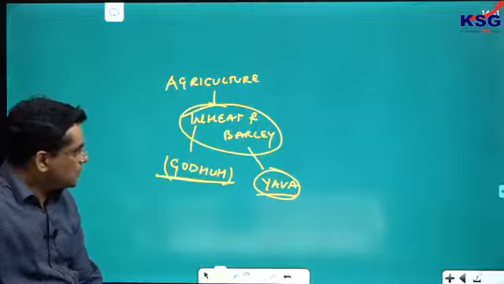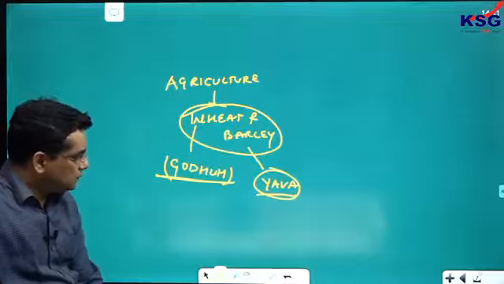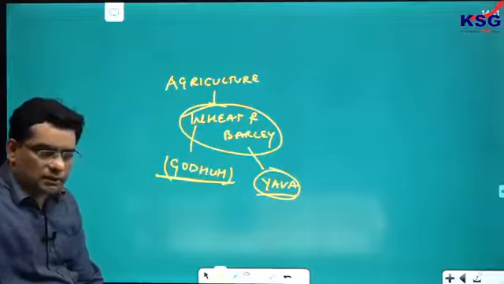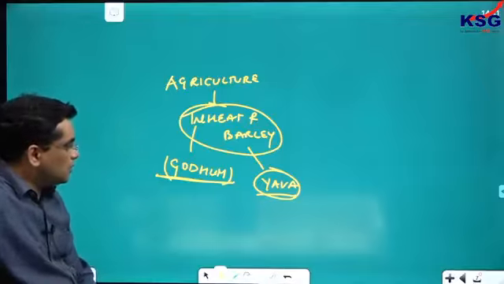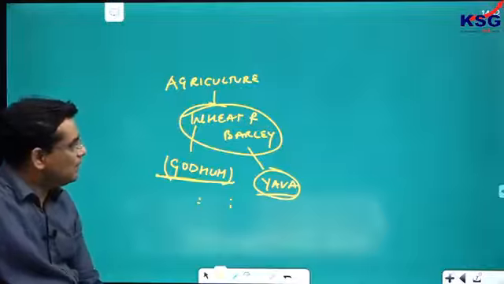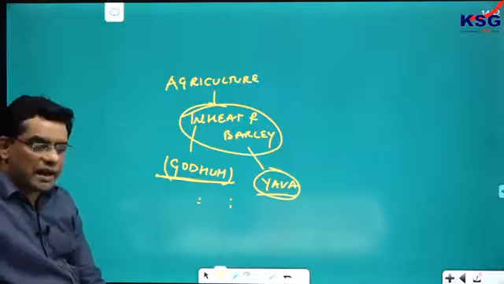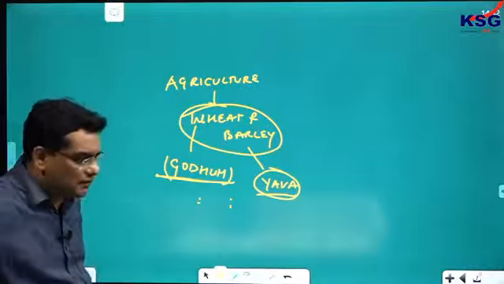So the cropping system had a very advantageous demarcation. Godhum and Yava were used for food and fodder both. Sometimes when we have exceptional eating, you can go to roti, and then fodder for the animal as well. So what was the staple diet of the Aryans? Milk and milk products.